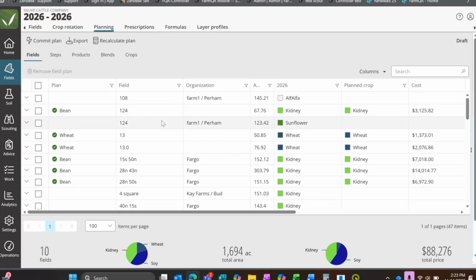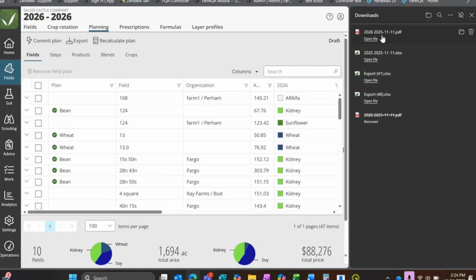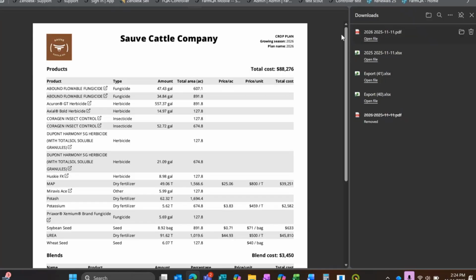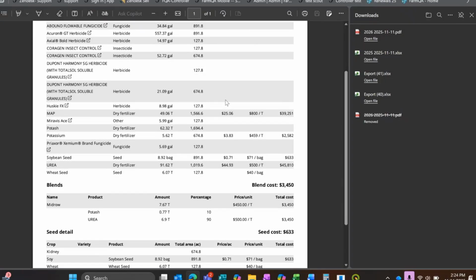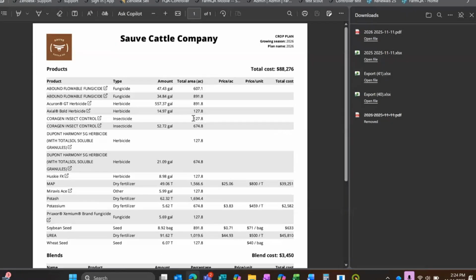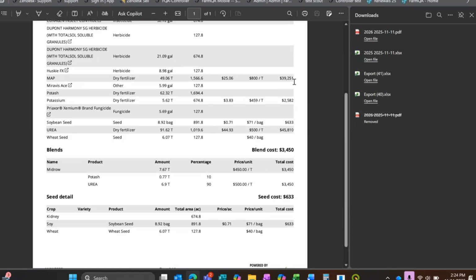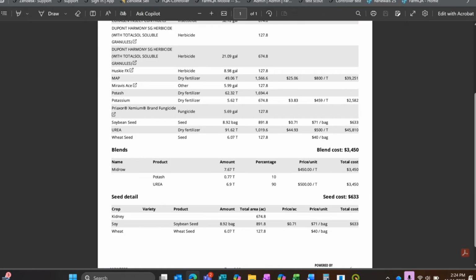Once you have your plans lined up, you are able to go ahead and export this information. You can export it into PDF to share it or into an Excel document. Just kind of an overview of how that works or looks is you have that total list of products and the amounts. And then for those that you have prices and stuff, those will all be listed in there as well.